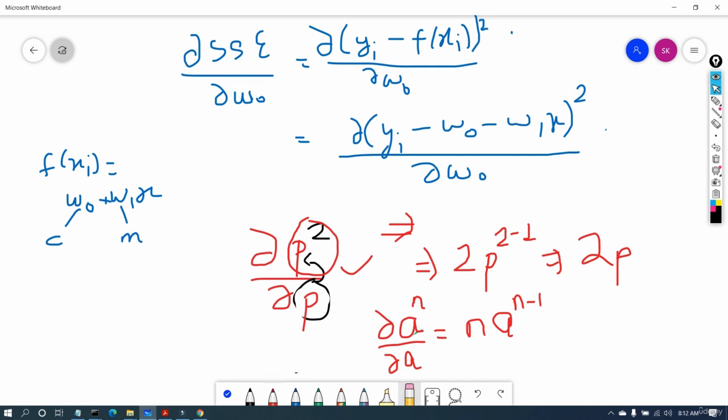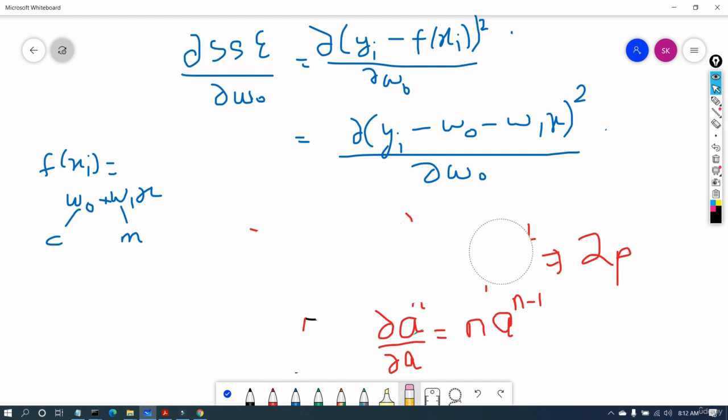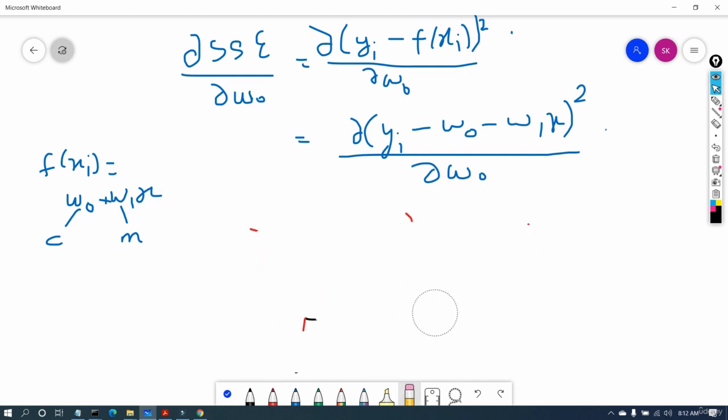Now similarly, let's check out another derivative also, a simple derivative. We do not require any trigonometric derivative. If you want to broaden your knowledge, then you can do derivatives with respect to sine and cos, but we don't need that. For the entire course, we will be needing only the simple partial derivative, like how to do the partial derivative of this p square with respect to p, and so on.